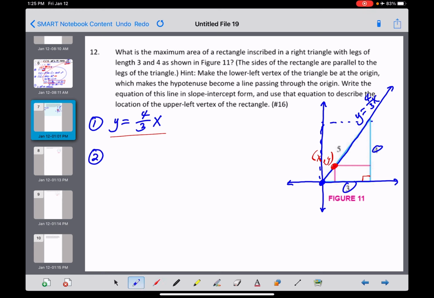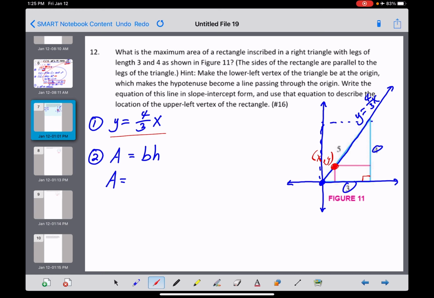Now, step 2 here is interesting. We're going to write an equation for the quantity that we're trying to optimize here. We're trying to find the maximum area of that rectangle. So the area of a rectangle is obviously just going to be base times height, but this gets a little bit more interesting now as we try to use the coordinates of x and y to figure out the dimensions of that rectangle. I'm going to skip here and go to the y coordinate first.